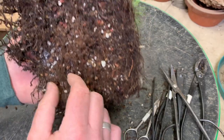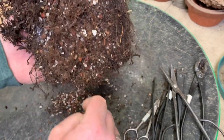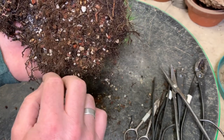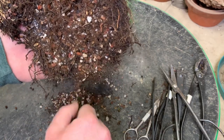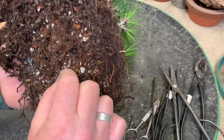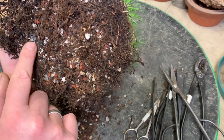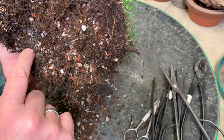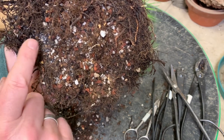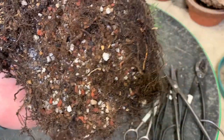I'll probably follow up with a secondary treatment. Usually with these guys, because they clone themselves during the warm season, you're not going to get all of them. There are no eggs in here, so you don't have to worry about insecticides not being effective against the eggs. But the insecticide might not reach them because of the waxy coating that they have. I find that pyrethrin, because it's oil-based, is more effective, and soap can be effective too, but the soaking period has to be relatively long in order to actually get all of them. And there's one of the adult buggers right there, moving around — let's see if we can get him on camera.